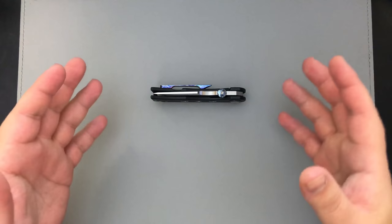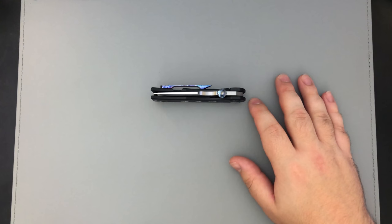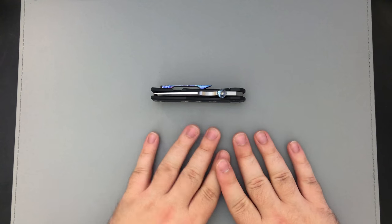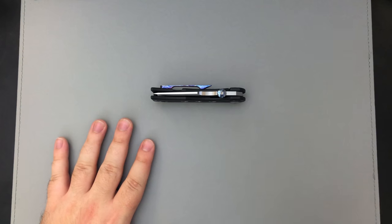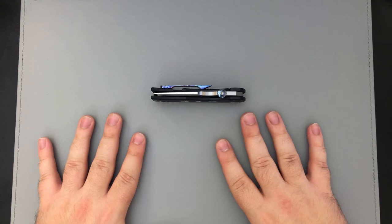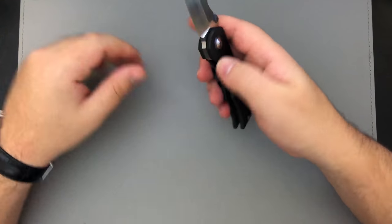A lot of knives might even have more free actions or better actions, but in many cases their consistency is significantly lower. I've kind of gotten to the point in collecting where I've tried all the Grimsmoe stuff and all that super free-dropping stuff, and while I appreciate that, what I've ultimately come to appreciate even more is consistency. That's the difference between a Grimsmoe Norseman and a Shirogorov Russian Flipping Tanto — every single time that Russian Flipping Tanto is going to be the same. After the 50th flip on that Norseman, the detent ball starts to dry up. The consistency on this knife's action is absolutely fantastic.